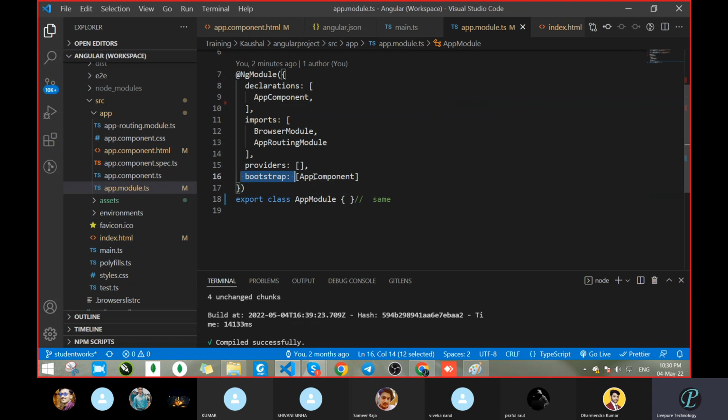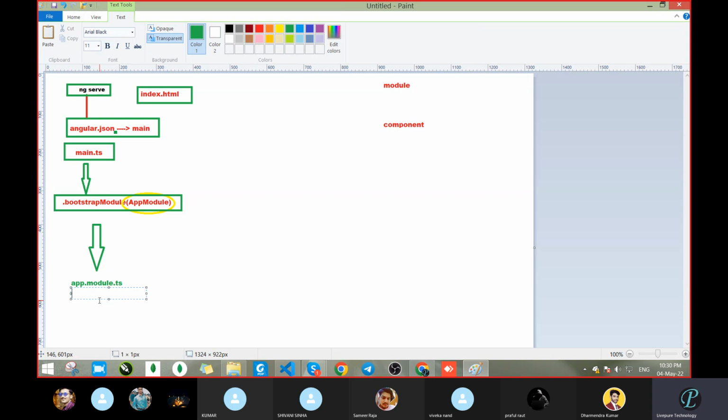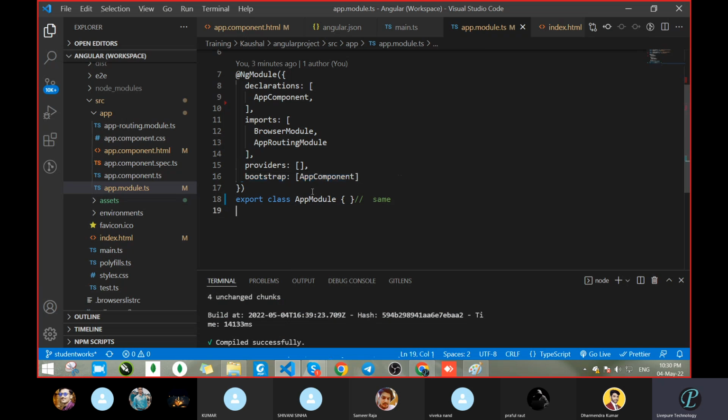So inside the module, in app.module.ts, we are searching for the bootstrap component, and inside the bootstrap component the name is app component. Clear?